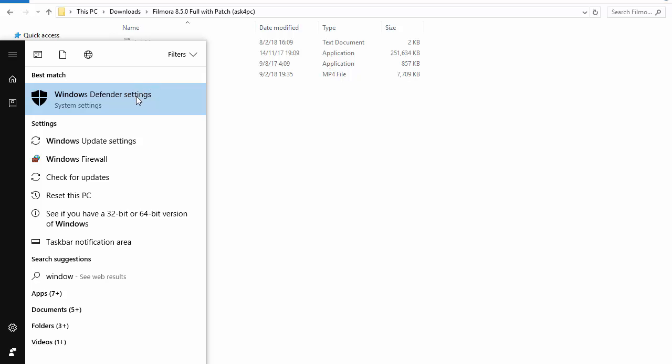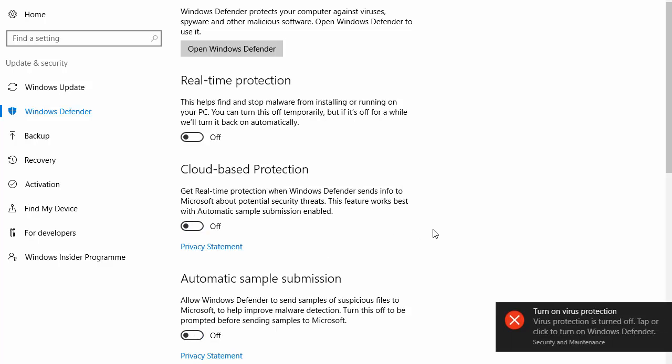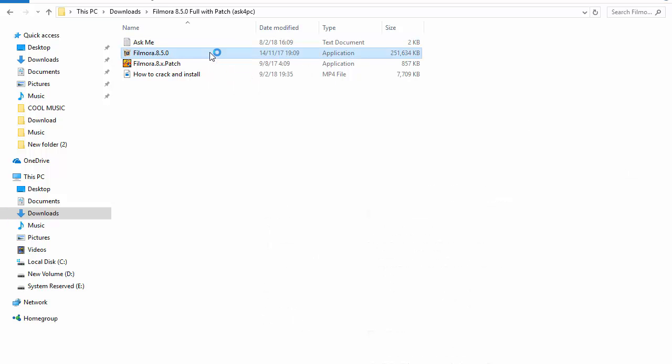So I go under Windows Defender settings, then I have the real-time protection. I just turn it off for a couple of minutes, and then I install Filmora 8.5.